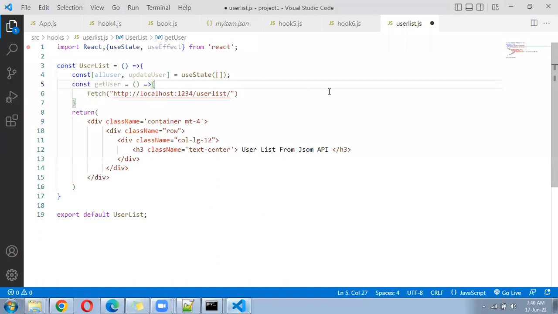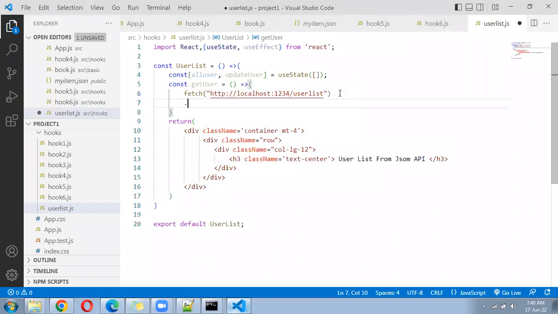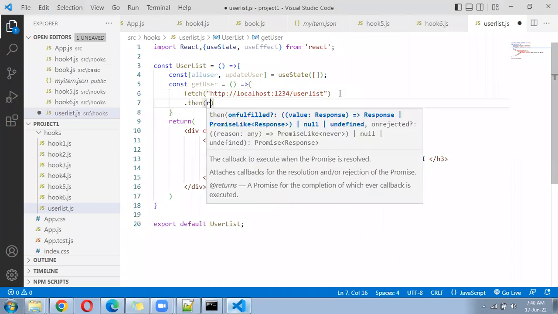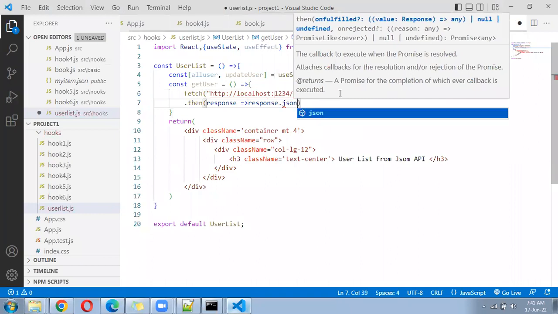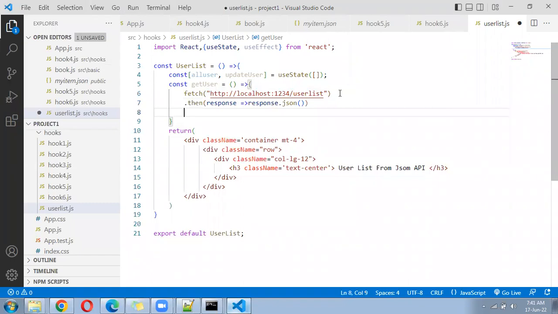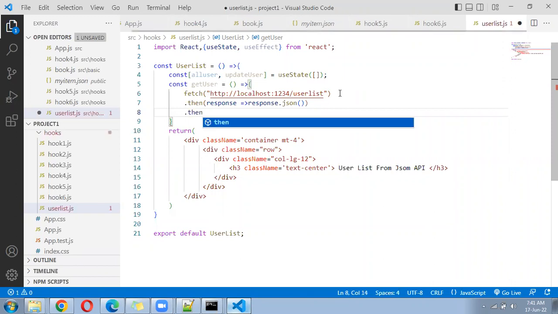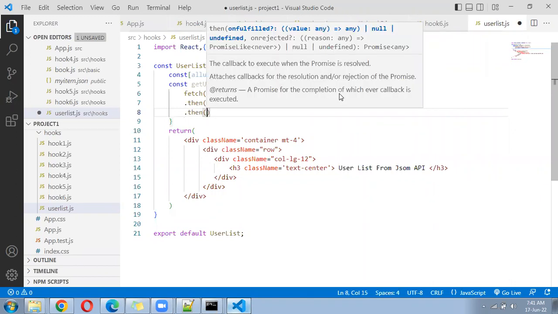Next, after that, dot then response dot json, you have to use because data is coming in JSON format. Dot then user array.